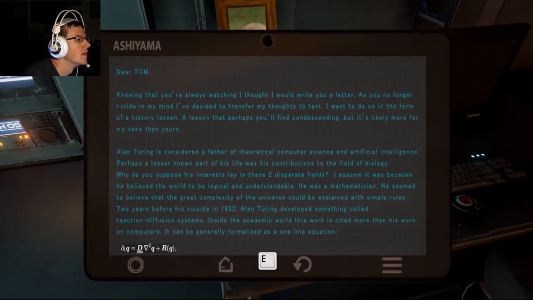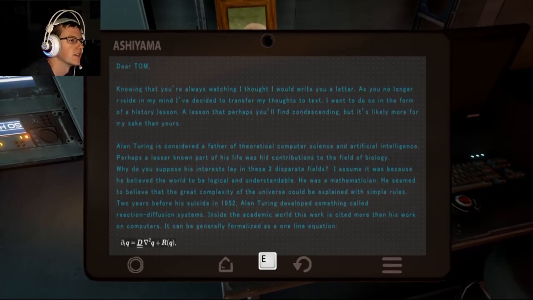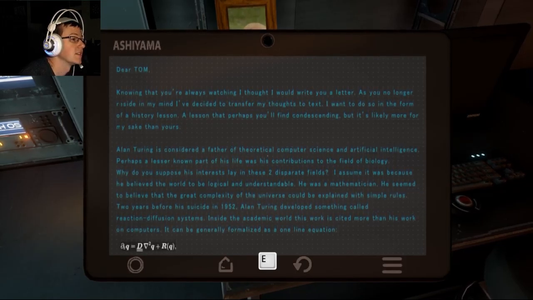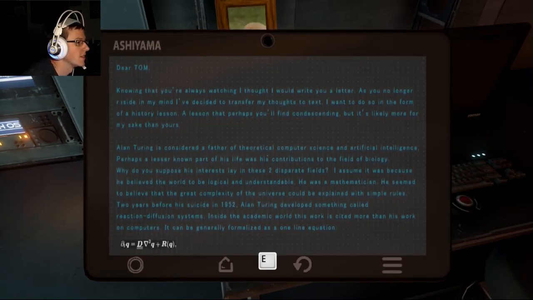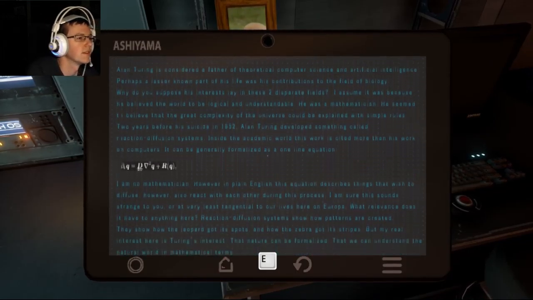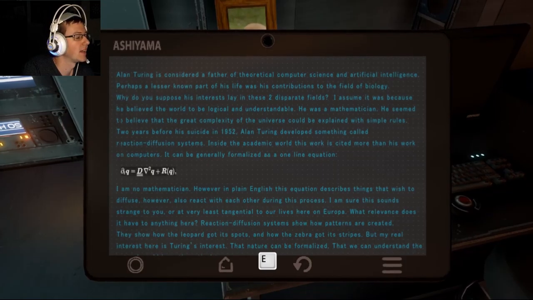What does it say? Dear Tom, knowing that you're always watching, I thought I would write you a letter. As you no longer reside in my mind, I've decided to transfer my thoughts to text. I want to do so in the form of a history lesson, a lesson that perhaps you'll find condescending, but it's more likely, for my sake, than yours. Alan Turing is considered a father of theoretical computer science and artificial intelligence. Perhaps a lesser-known part of his life was his contributions to the field of biology.